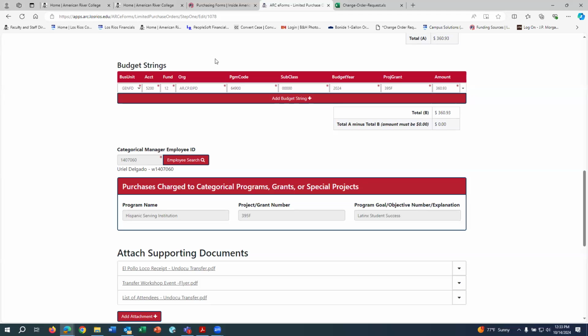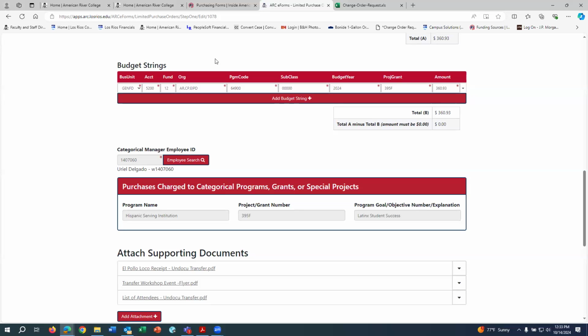And because you don't have a list now, you put in the comment that a list of attendees will be provided after the event, because accounting will not process the invoice if they don't receive that. But you have to mention it on your requisition that you will provide that list of attendees.